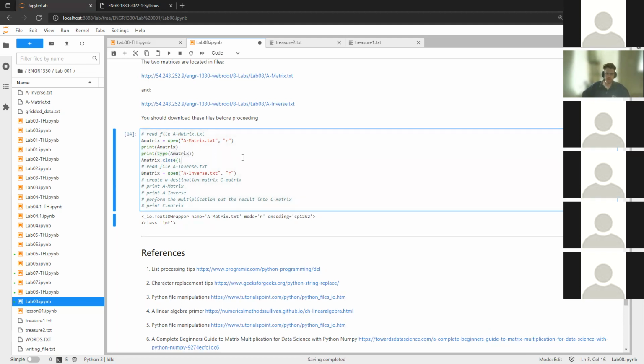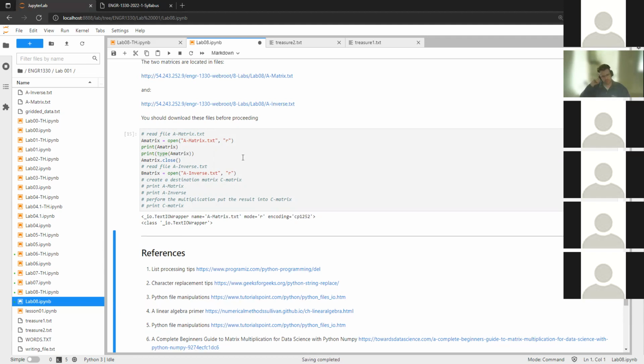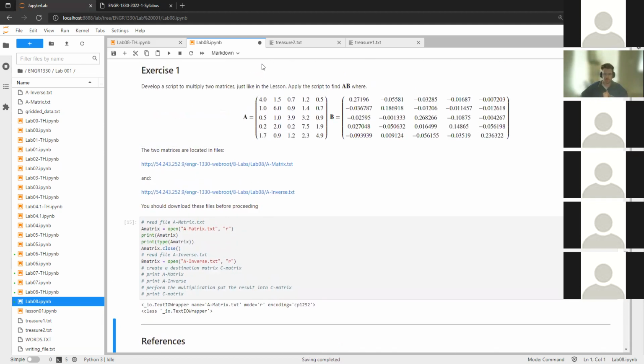But I'm looking at our A matrix, and what is it saying? It's looking at a text wrapper. That's kind of strange. Is that what we wanted? Is a text wrapper what we want for our matrix?